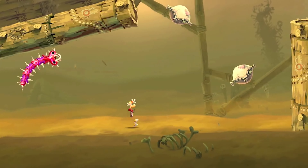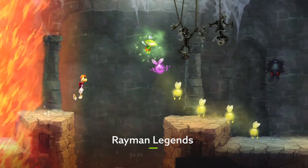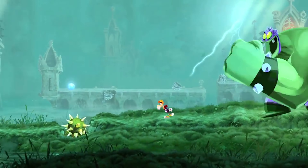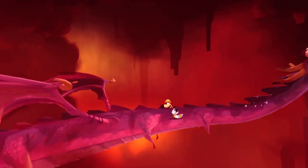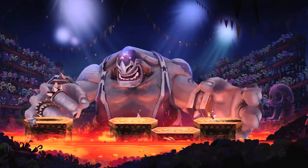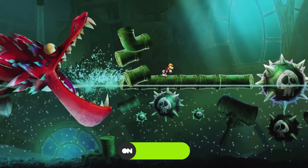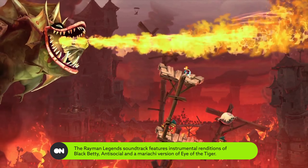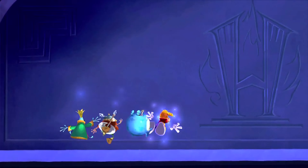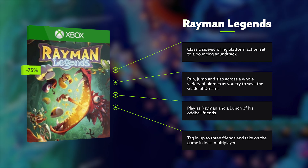While Ubisoft is always doing exciting new things, they haven't forgotten about their older heroes either. Rayman is every bit the legend that the title of this game suggests — plus he's pretty much the origin of the phrase 'throw in hands.' With the Glade of Dreams once again in peril, it's time for another madcap musical adventure. Send those furious fists flying across the screen as you battle enemies, dodge obstacles and take on massive bosses on your quest to save the Teensies. The whole thing looks sublime with a hand-drawn cartoon aesthetic, and the soundtrack is sure to be humming through your head for weeks after you're done. Grab it in this week's sale now.